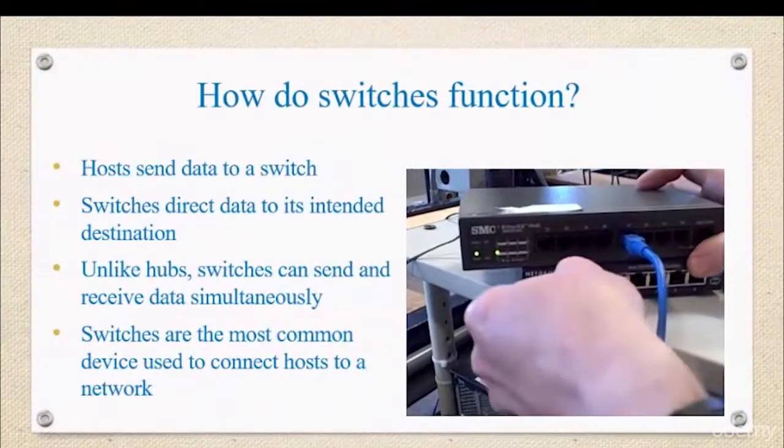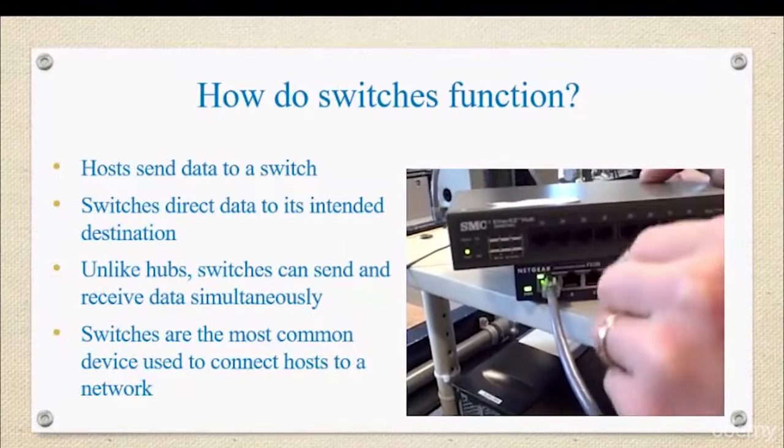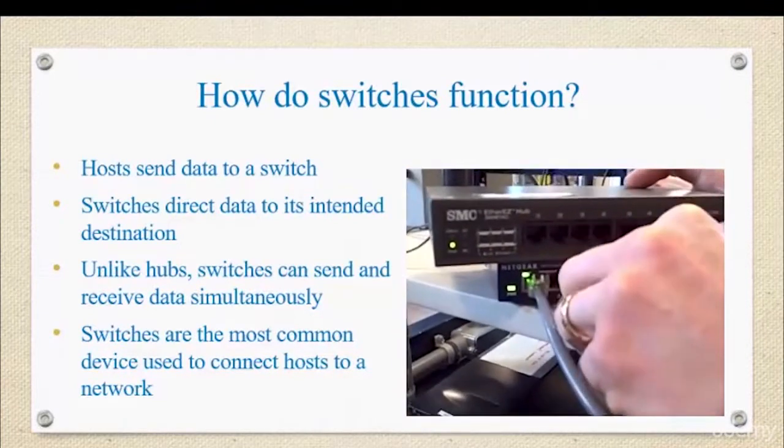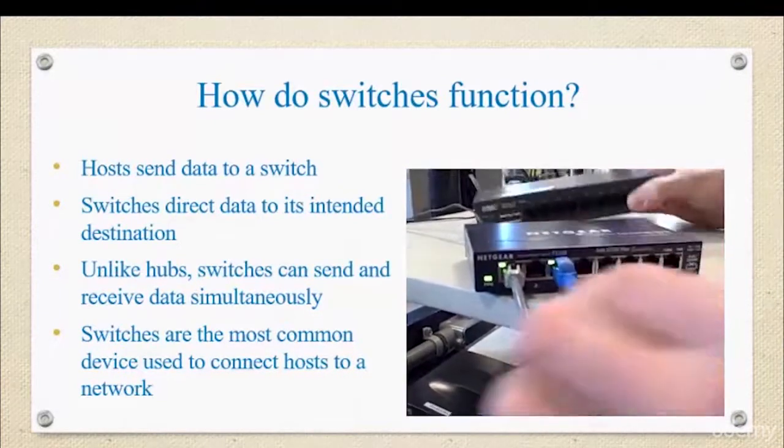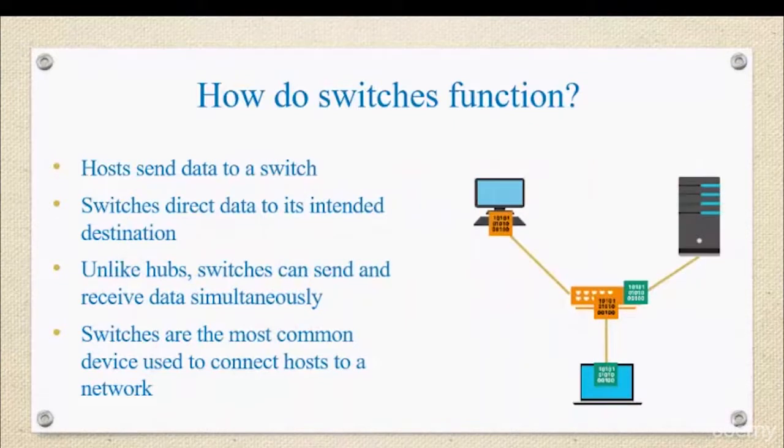Unlike hubs, switches send and receive data to their intended destination. All right, so take a look at the example here on the right. You've got data being sent simultaneously, and it also goes specifically to its intended targets. So a good way for you to summarize it is that switches are simply smarter than hubs.